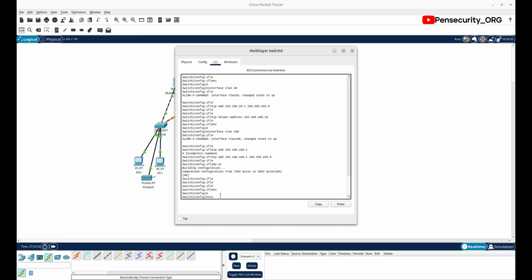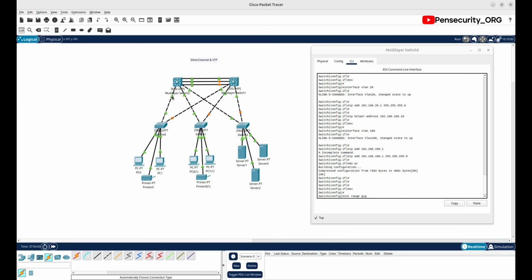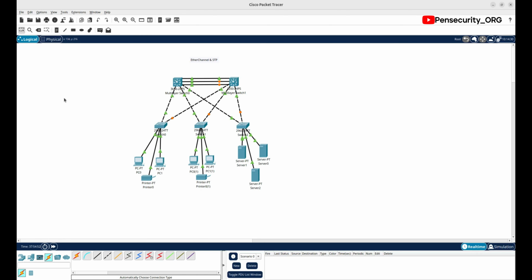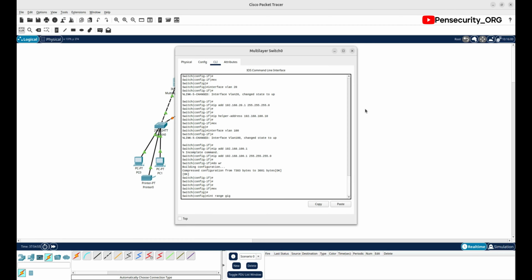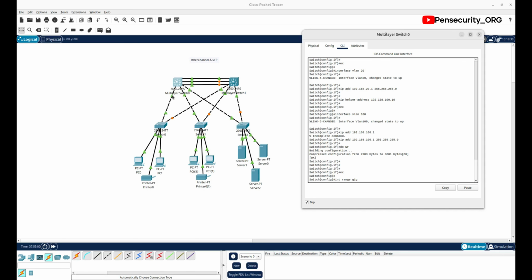Let's say interface range GIG. Let's check again. Options, preferences, yes. Okay. So let's put it here. Then let's check. GIG 1/0/1.